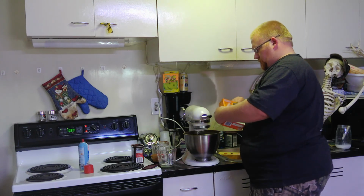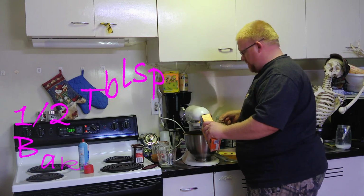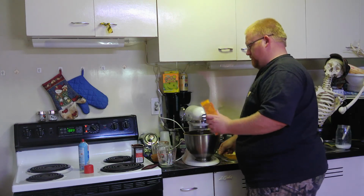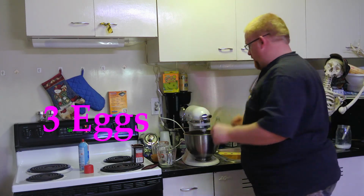We need not a tablespoon of baking soda this time because this is a smaller batch. You only need half a tablespoon. And then instead of 5 eggs, we're only going to put in 3.